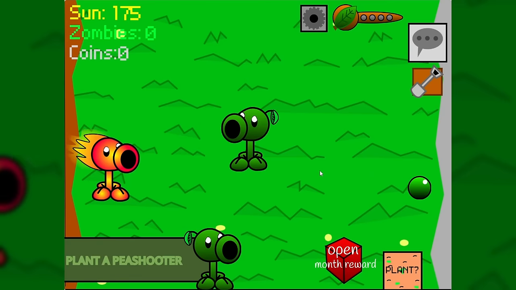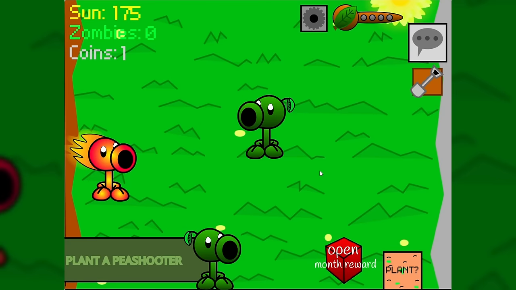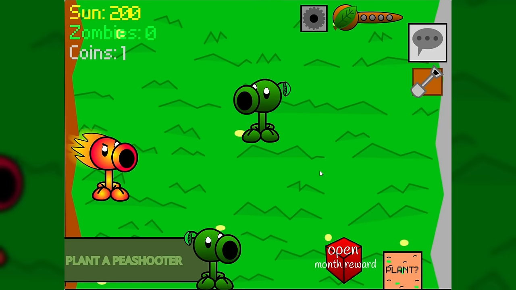This game has an interesting concept. So you play as this pea shooter and control him with arrow keys, which I didn't know until halfway through the game.